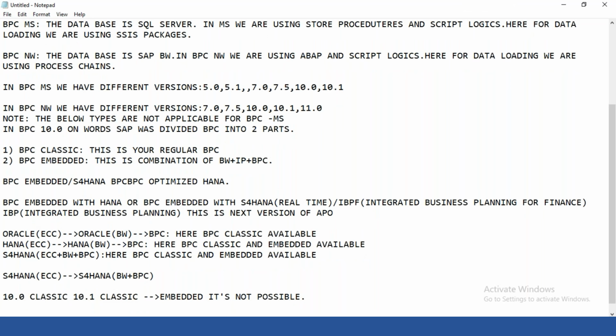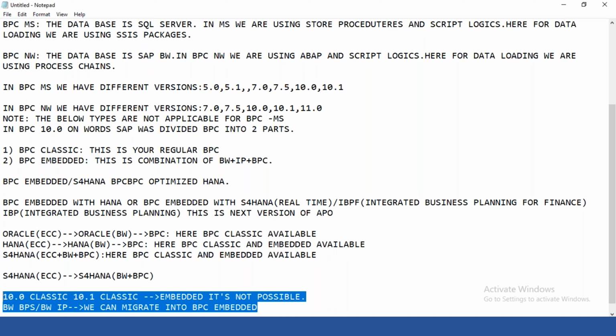But if our existing client is on BW IP or BW BPS, business planning and simulation, we can migrate into BPC embedded. This is very clear. If anyone wants to migrate, you have to include these two points.